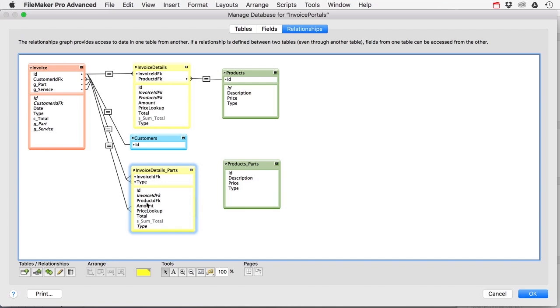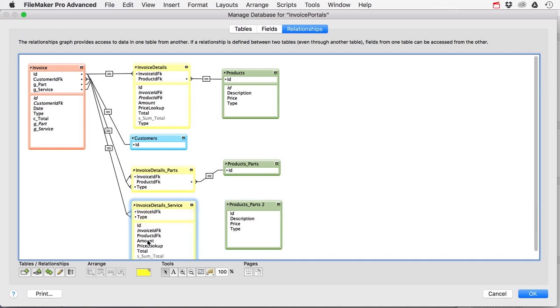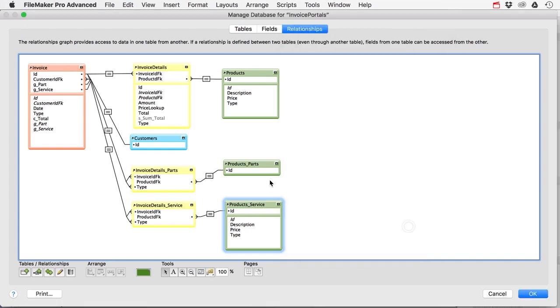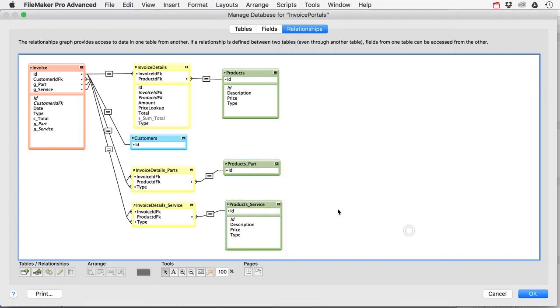Let's get this to be a bit bigger. Product ID FK goes to product ID, and then I'm going to need this one as well for my services. So let's Alt-drag this one down, and let's do product ID FK, product ID. Yep, and let's call this one products service, singular.